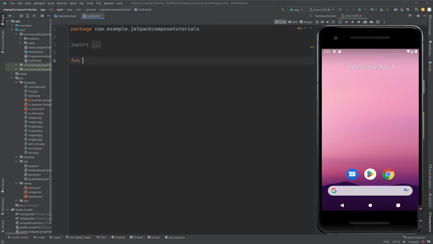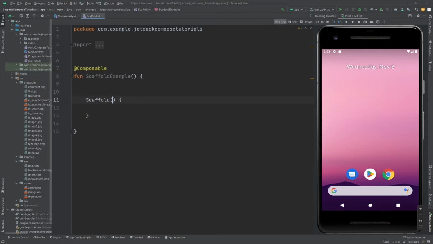Basically the scaffold, let's create a function first, scaffold example, and we just need to annotate it with composable. So scaffold provides us the straightforward API which we can use quickly to assemble our app's structure according to material design guidelines. It accepts several composables as parameters, basically like top app bar.